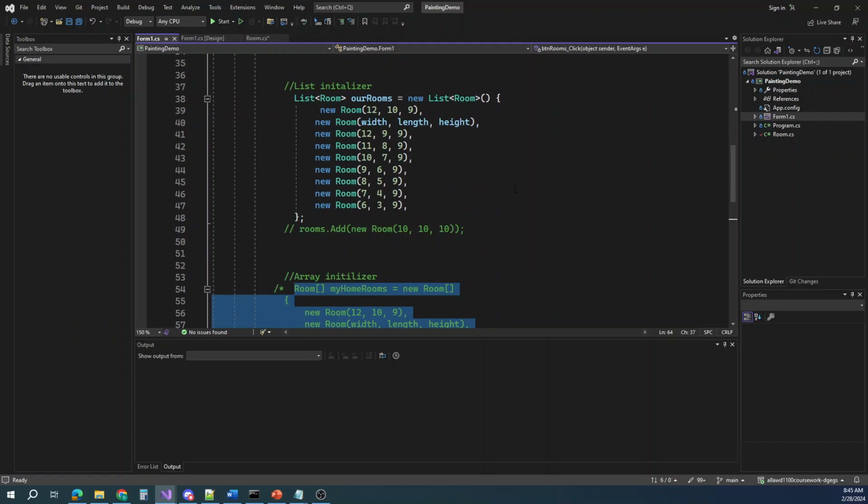Like I said, when we start working with databases and that, you'll end up using a list to return everything. You don't have to worry about size. It dynamically increases. So I think it sets it at like 3. If it goes over 3, it doubles to 6. If it goes over 6, it'll double to 12, and so on and so on.